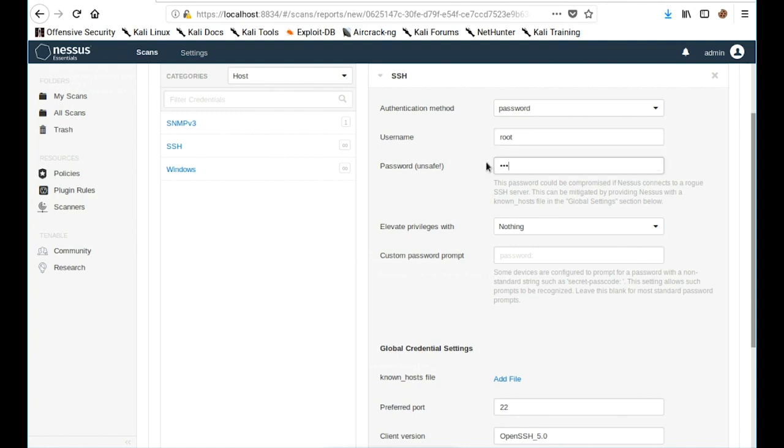While we'll only use the SSH configuration for this example, we can easily review the other Nessus-supported authentication mechanisms by selecting All from the Categories drop-down menu. Finally, we can launch our scan.